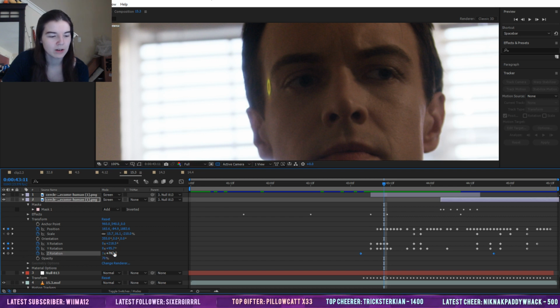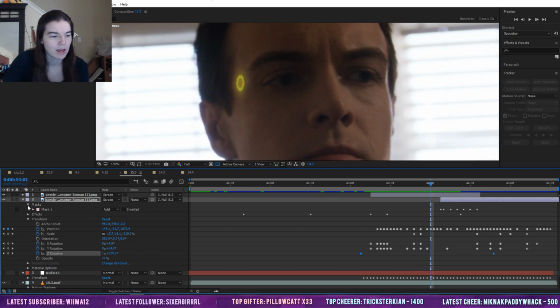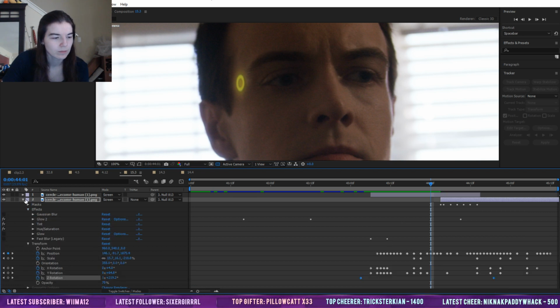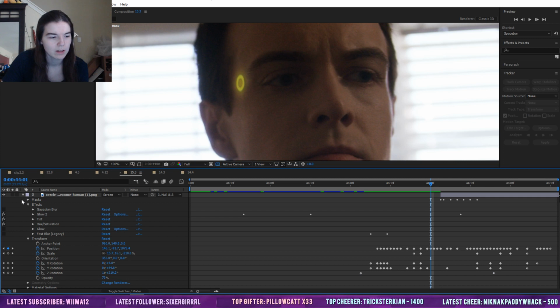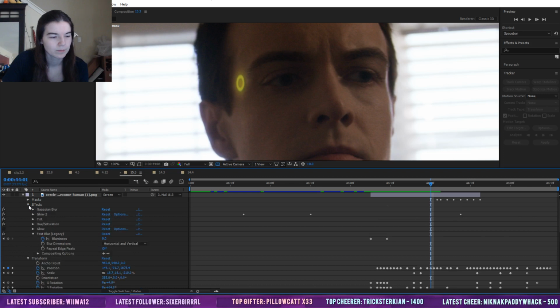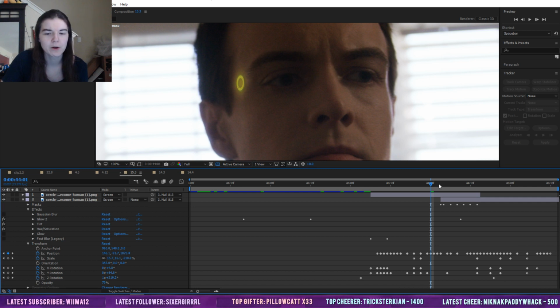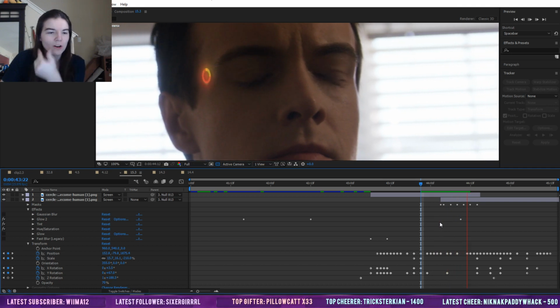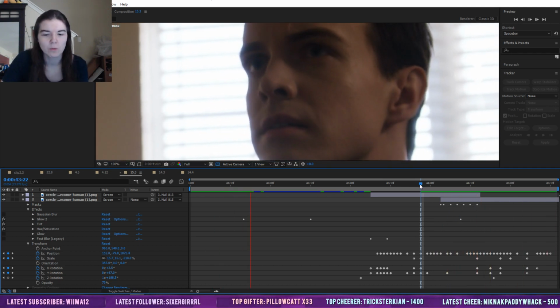This Z rotation is the spin of the LED. So again, let's turn off the blur just to make things more obvious, so you can see the definitive lines a little bit. Oh, this confuses me so much. Goodness. So many layers. All right. Okay, so there's no more blur, so it's a little easier to see. You can see this line here, these hatch marks of the LED, and you can follow along with those and see that it's turning, that the LED is spinning as it would in the Canon.